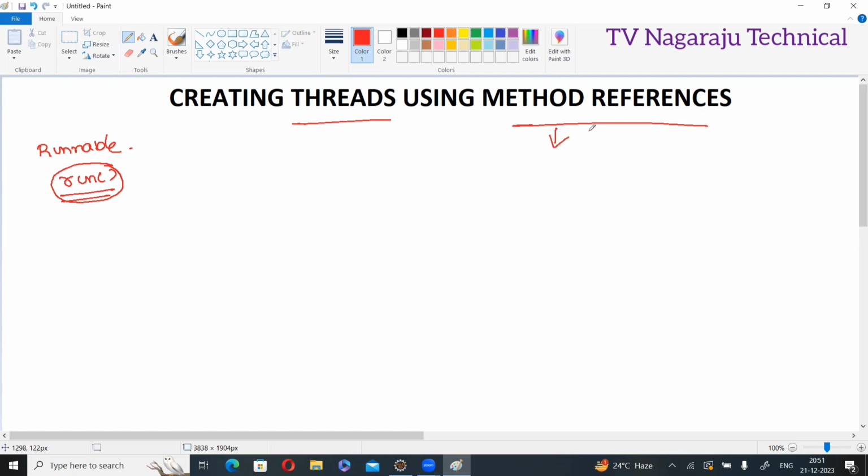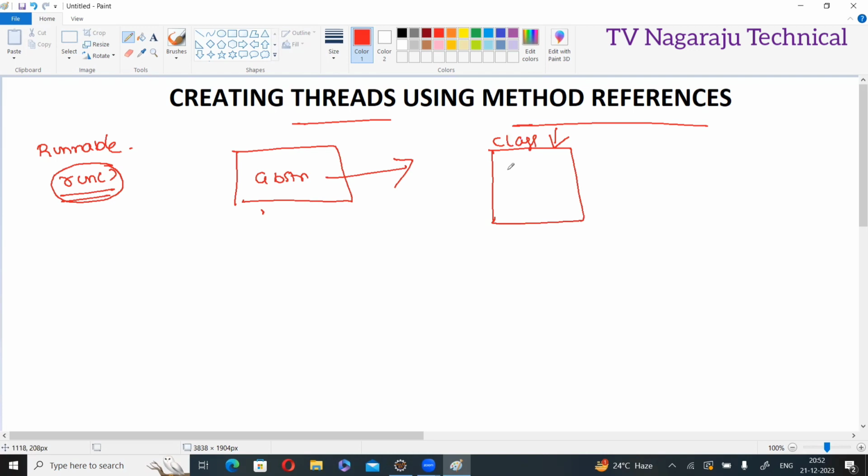We know the method references. What is method references? One interface with one abstract method is there. Now this interface is attached with the body of a class which consists of a constructor or an instance method or a static method.